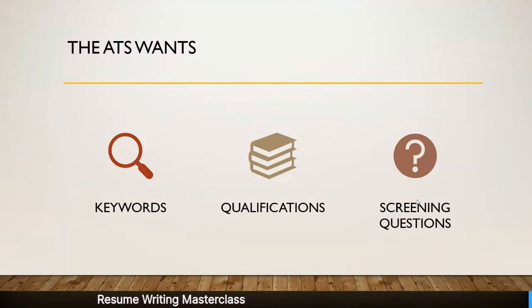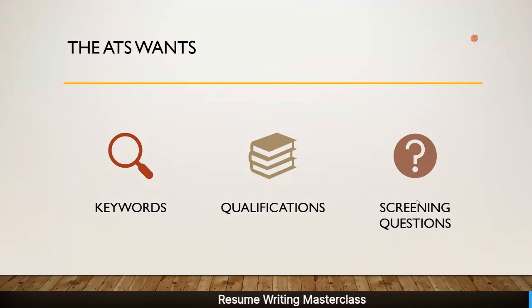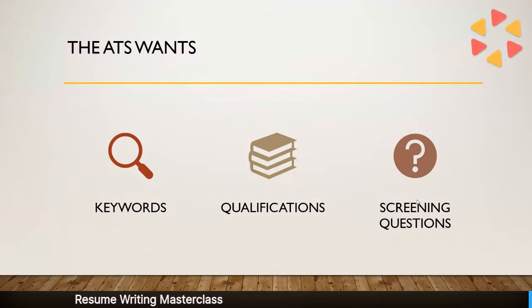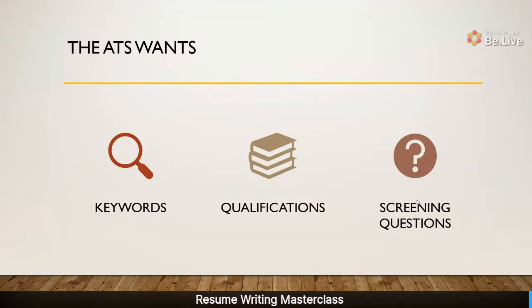So basically, let's think. If you apply to a job for an administrative assistant and you don't have administrative assistant, or maybe Word or Outlook, or things that are required for an administrative assistant to know or skills for them to have, if you don't have them anywhere in your resume, the ATS is actually going to just kick your resume out. It's never going to see anything. No human's ever going to screen your resume because you haven't satisfied the ATS.